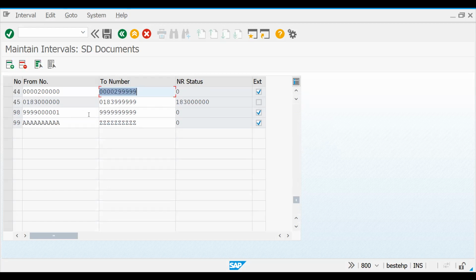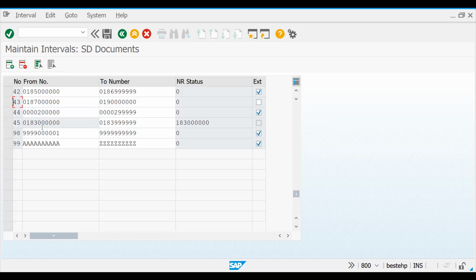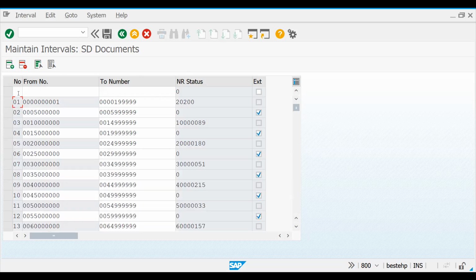Okay, someone has created this 10-digit number. I'm not creating one, or else I will try to use an existing one. Suppose I am creating a new number range. My number range indicates which number it is. So I'm just taking this one as 30. Let's see if it is available. It will say it is overlap.